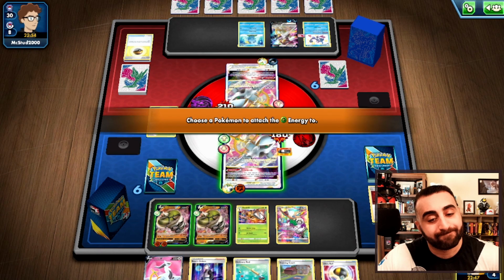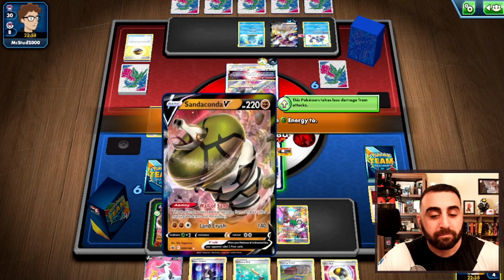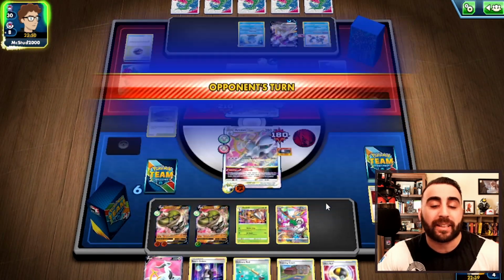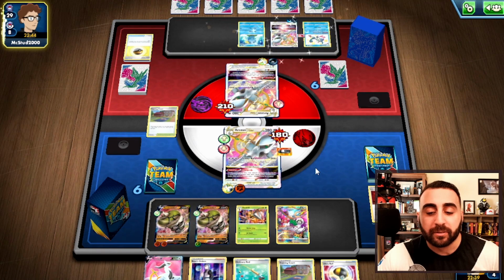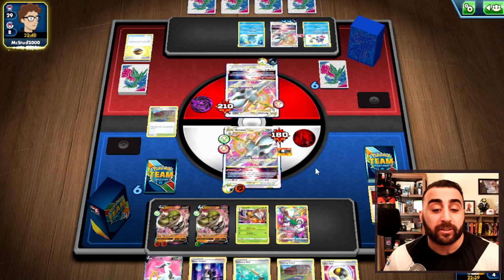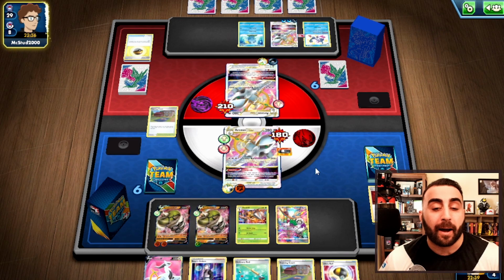Grass. Oh, I can only do it to the V. Silly me. So, might as well go grass, because then when they knock this out, I could Training Court to get it back, and then attach to the other Sandaconda. So that's something I can do. I can also Ultra Ball for a Lumineon and Raihan if I need to. So that's also a fun option.